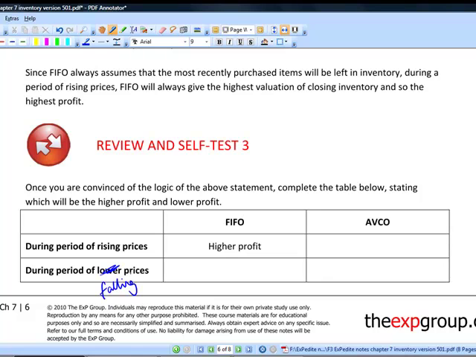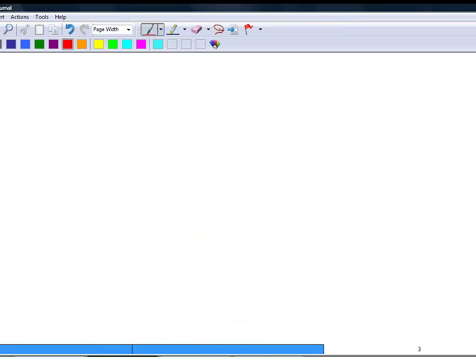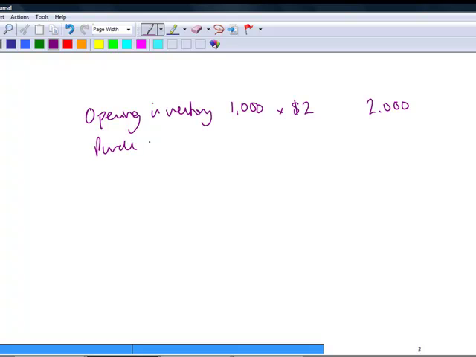Now let's take first in, first out first of all. In a period of rising prices, imagine that we've got a business which has a stable number of units, but the price per unit has gone up. So imagine you've got opening inventory of 1,000 units at a unit valuation of $2. So opening inventory, which is an expense, is 2,000. We then have purchases during the period. So imagine we've made purchases of 100,000 units at a price of $2.50. Okay, well that's 250,000.